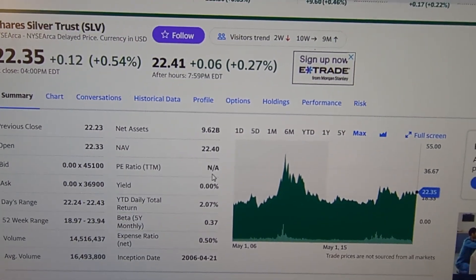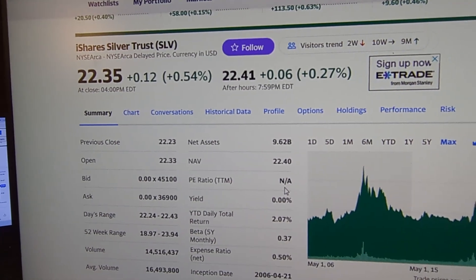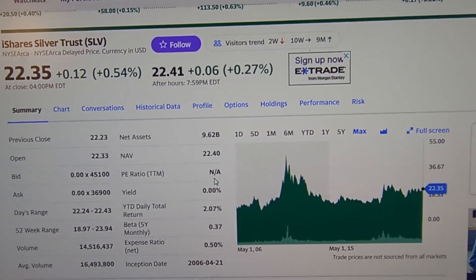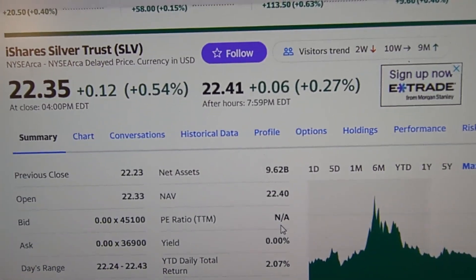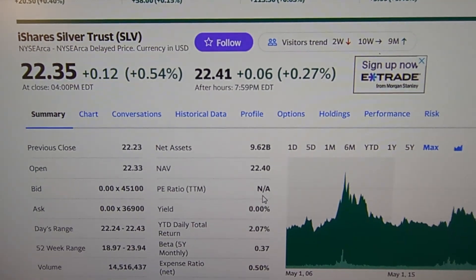It's hard to get silver with a dividend. There are some silver miner stocks that might pay dividends, but they're very, very low. So that's one of the things I don't like about precious metals — they don't really produce an income until you sell them. But I guess that's not why people buy them. It's an interesting investment, and you can invest in it via this ETF, iShares.